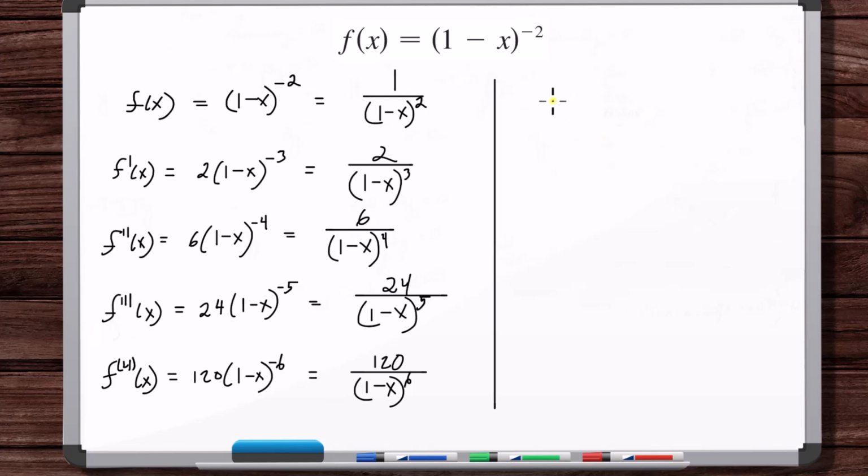Okay, so now for each of these, we come to the right column. And you make a little more room on the left column because you're doing the whole derivative of the function. Here we're just going to plug in the center point. So each of these is going to be a Maclaurin series. So it's going to be 0, 1 minus 0 squared, so 1. Each of these is just going to be whatever the numerator is.